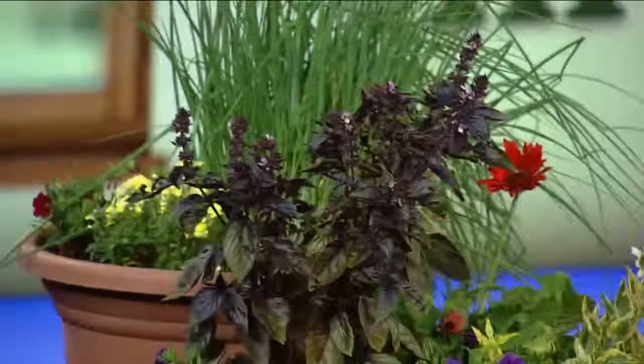You brought some great samples. Let's start over here next to you. Okay, chives. One of the things I love to do is mix edibles and ornamentals. I was a small space gardener for many years, but even now with a larger property, I like to have my herbs handy. So I've put chives in with some flowers, red basil, this is ruby red basil, same flavor and fragrance as basil, and I think you can smell that. So you use it just the way you'd normally use basil. Yeah. I combined it with not edible but pretty, an orange Gerbera daisy, some vines, and some petunias just to dress it up so you can have your edibles and have some beauty, especially if you have a small space garden.